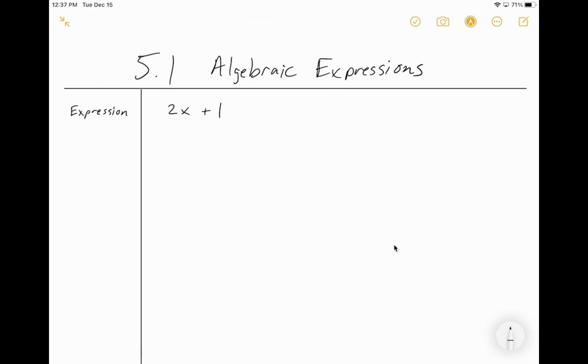The difference between an expression and an equation is an equation has an equal sign. So that's pretty easy to remember. Equation, equal sign. So an equation has an equal sign. So again, an expression is kind of like in language arts, like a phrase, and an equation is like a full sentence. That's one way I like to look at it. An expression is like a phrase, and an equation rather is like the full complete sentence, right? So that's what's going on with that.